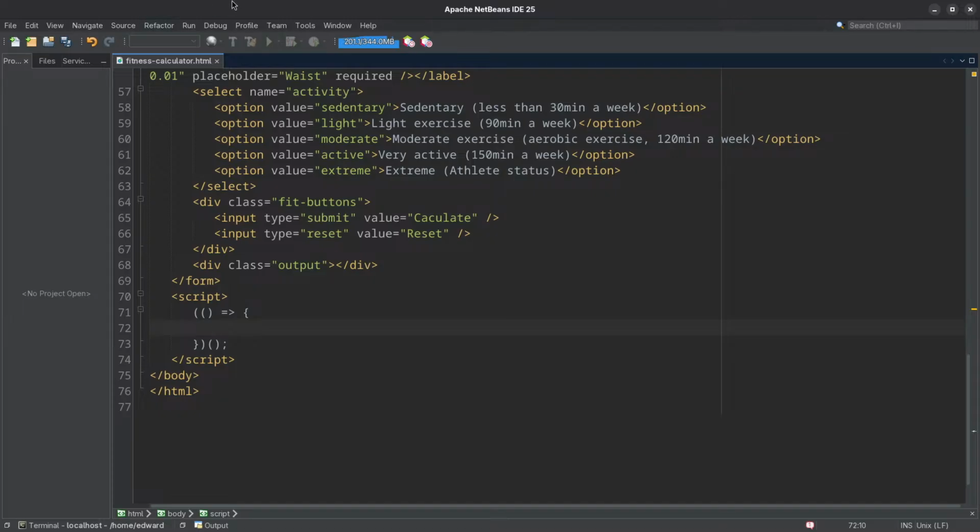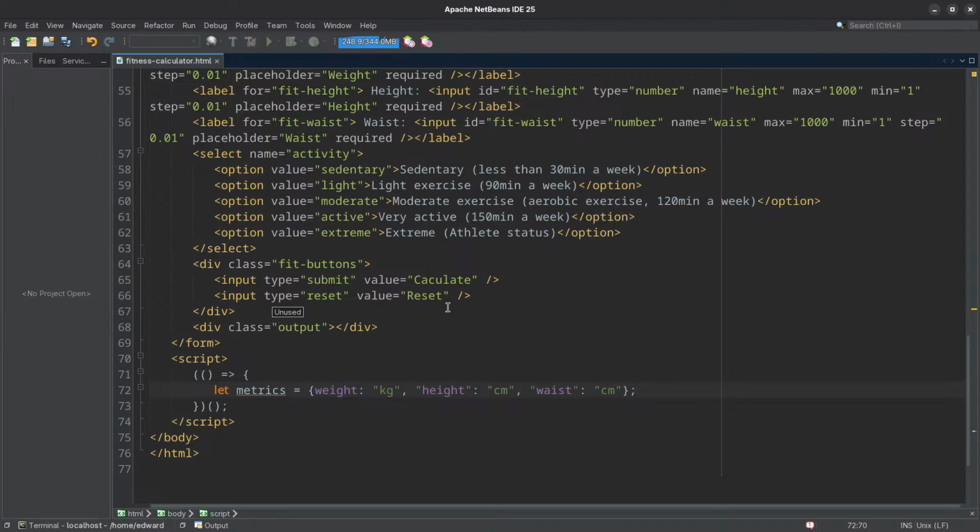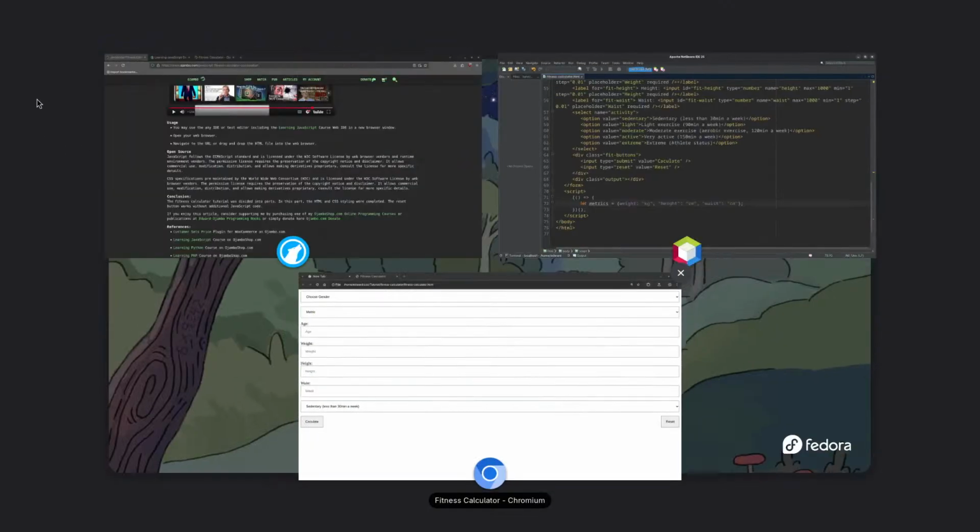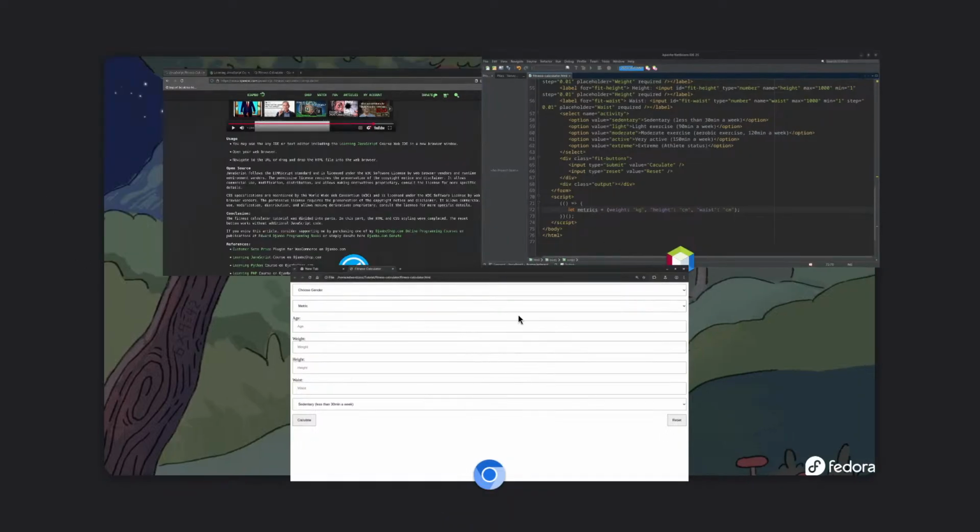Now what I'm going to do is create a variable called matrix, and this will be for the weight. So here in matrix, you see the weight is going to be in kilograms, the height is going to be in centimeters, and the waist is going to be in centimeters. If we go back to the form here, even though it says matrix, the person won't understand that, for example, the weight, is it in kilograms, is it in grams, or is it both? So I want to give them an indicator that it's in, for example, kilograms. So that's what this part is here for.